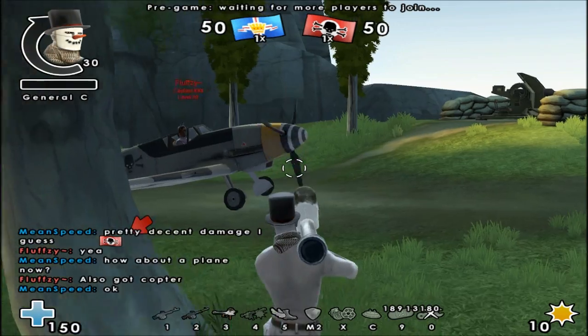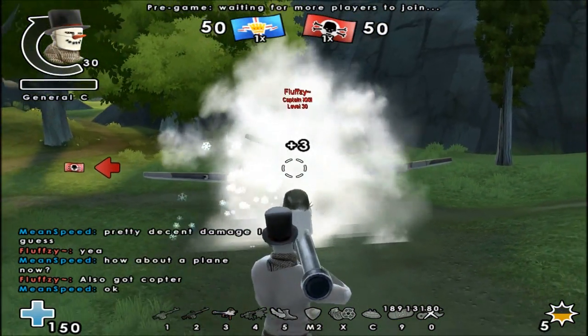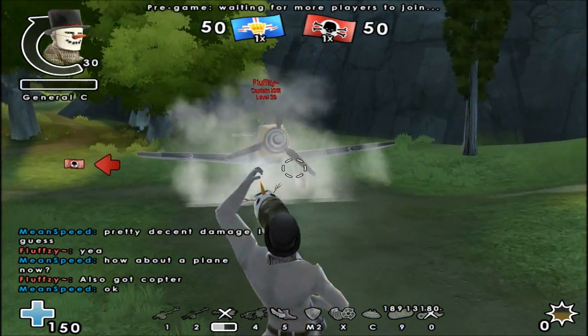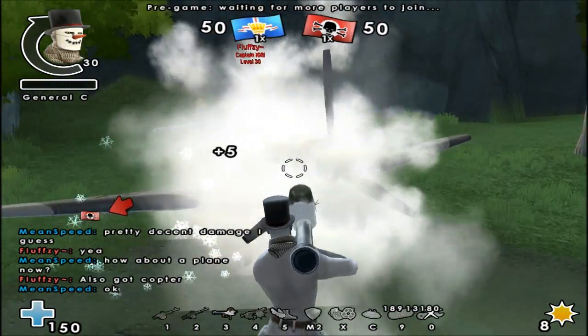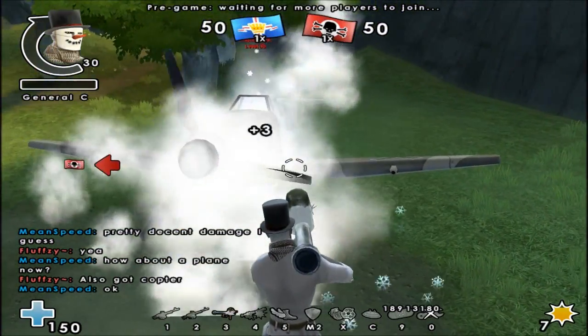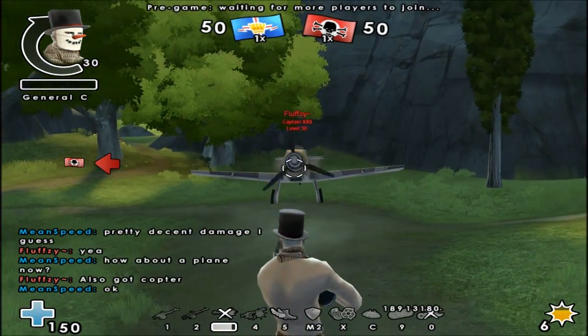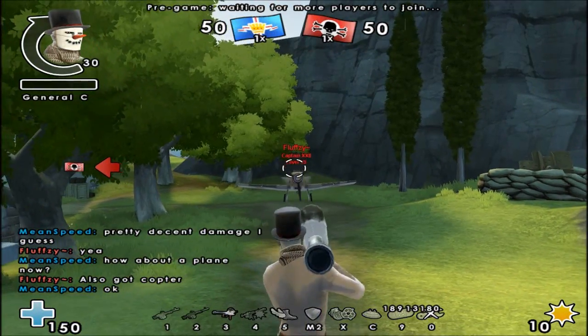Now on the plane test, I actually did no damage at the start. I don't know if it was because I was too close or I got no regs or something. I don't think it's a bug with the weapon. No regs happen sometimes, you can't really help that. But coming up soon, you'll see the helicopter test.